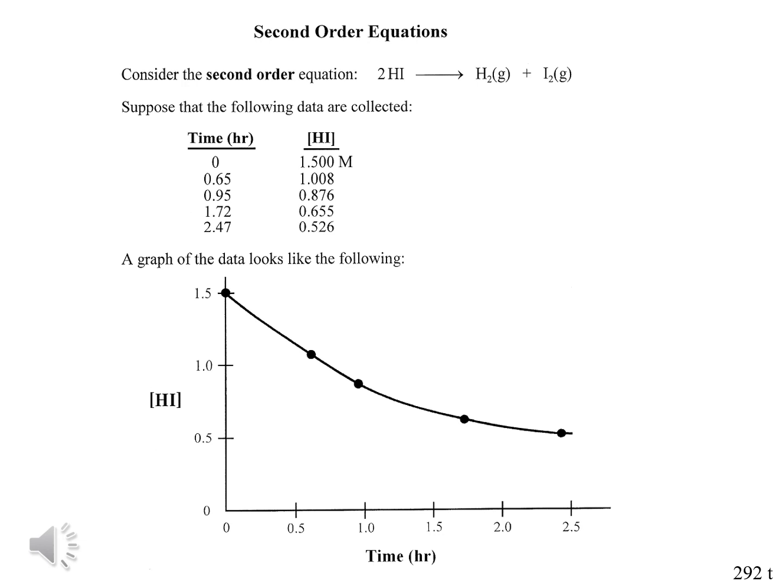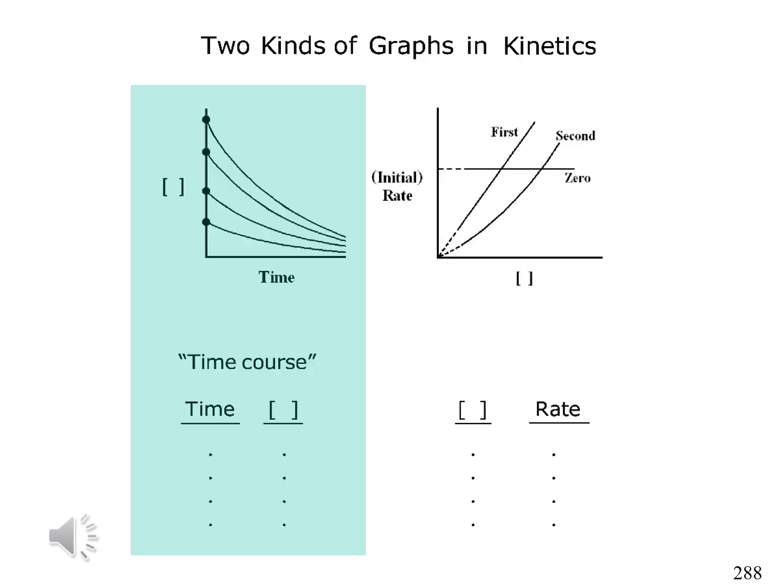Now, if you look at this curve, I gave you some data for a reaction that's known to be second order. And if you look at the curve, you really can't tell the difference between this and a first order curve. Human beings cannot tell the difference between curves by just looking. First and second order look alike. You have to do it mathematically. Again, we're in the same kind of data, time versus concentration, but this time it's a second order reaction, not a first order one.